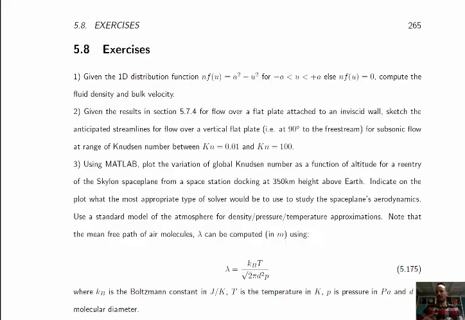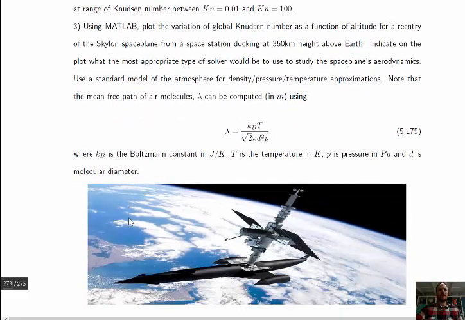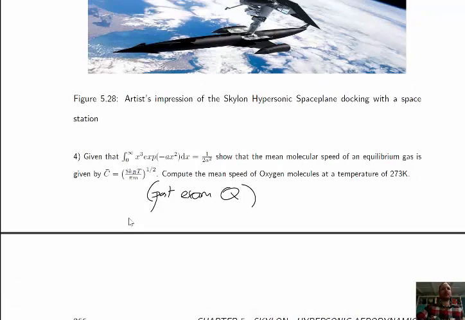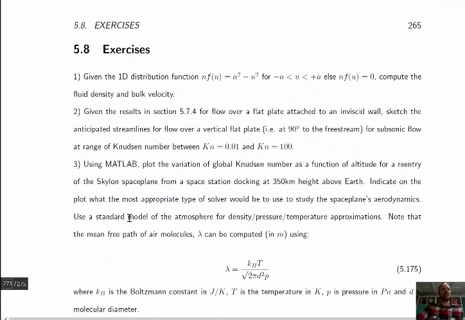If I scroll down, which is part of a past exam paper question, by the way, asks you to compute this result for the mean molecular speed. So question 1 asks, given that the 1D, okay, so we're simplifying this distribution function, this probability distribution function of molecular velocity, down from typically a 3D distribution function for a 3-dimensional velocity, into 1D.